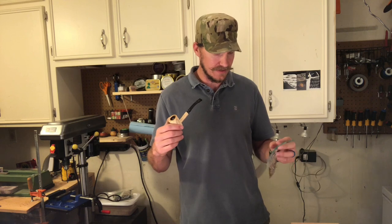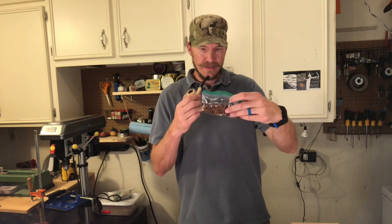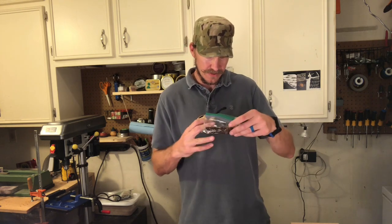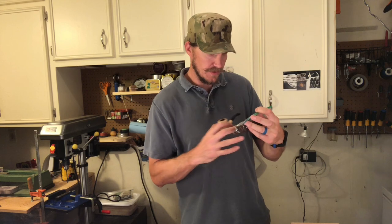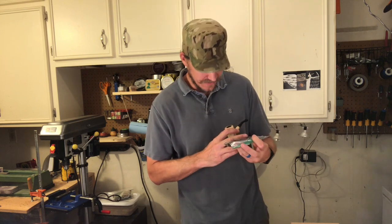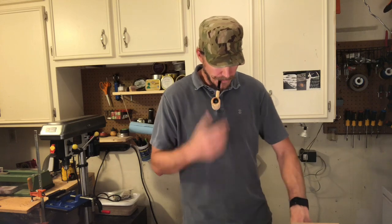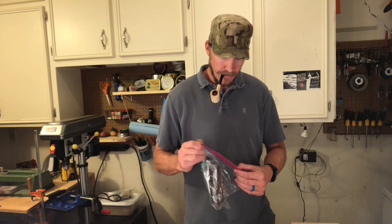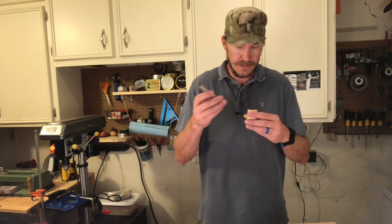I swear, once I have more tobacco I'm going to share with everybody. Some Carter Hall, Sutliff Red Ribbon — oh man, this is a blend I wanted to try — H&H Black House, Peter Stokkebye Proper English, and some Squadron Leader. Felix, thank you for these extra samples. I just can't tell you how generous every pipe smoker I've traded with has been, especially the guys that have been able to cellar a lot of tobacco and are just willing to share it.